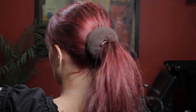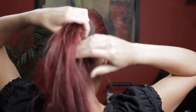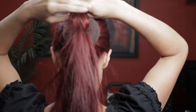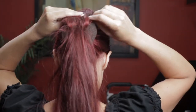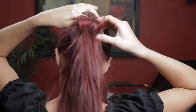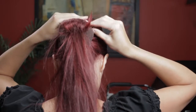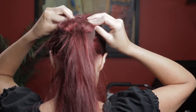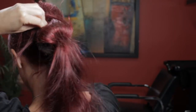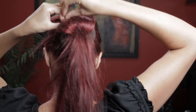Okay, so I'm gonna start by taking a top section, spraying it again, and arranging it around the donut and tucking it in. So what you're trying to do is cover up the donut and then secure that hair with a bobby pin.